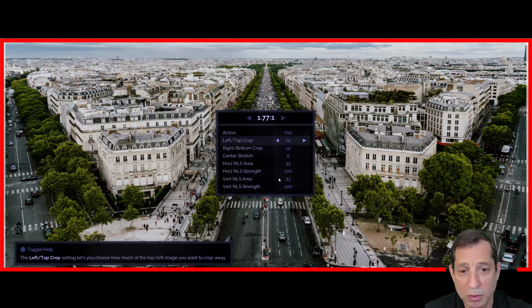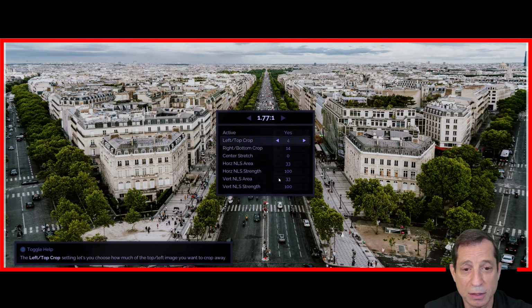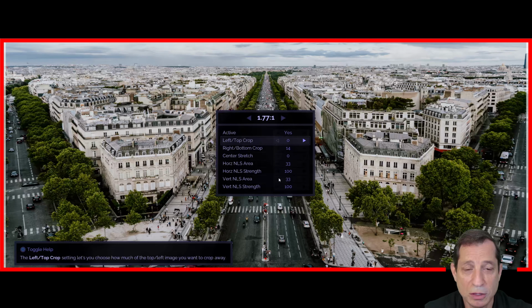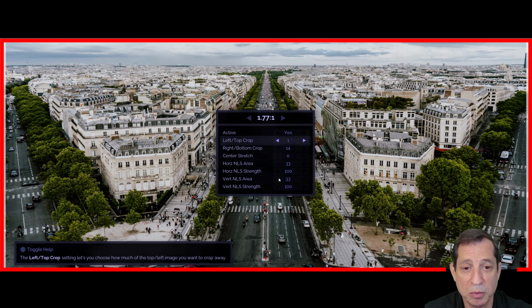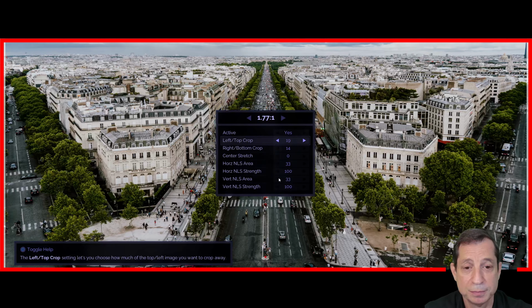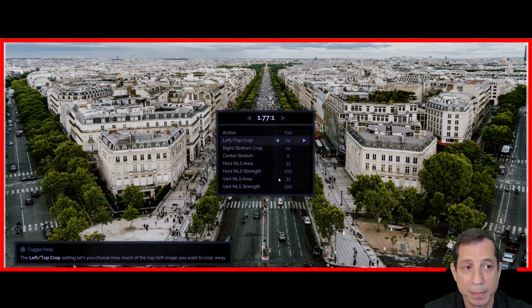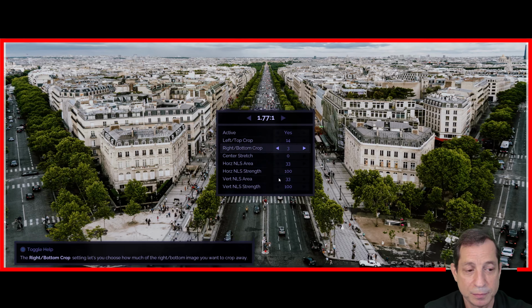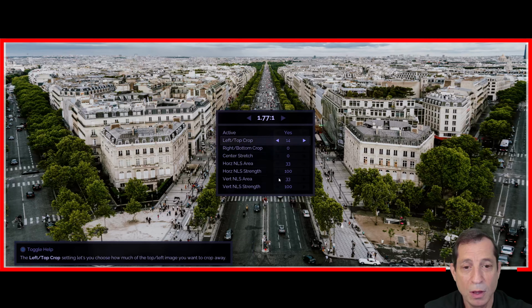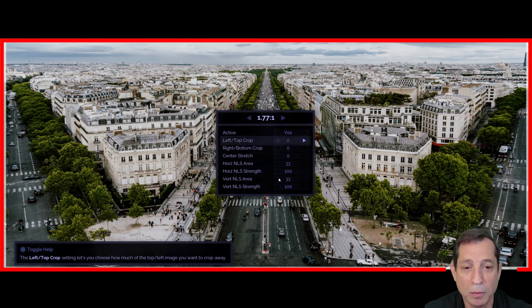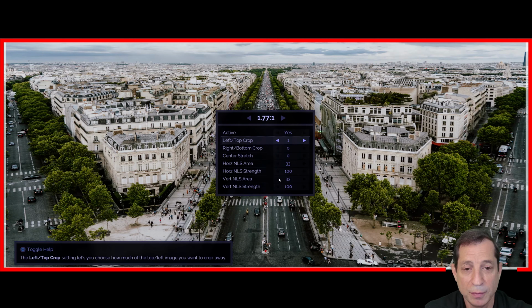For example, let's take off the crop entirely. As I did that, you can see the image move down and you get a little bit more of the sky. Let me put it back so you can see. Okay, and same thing for the bottom. For those that do not want to lose a single pixel, you could keep these at 0.